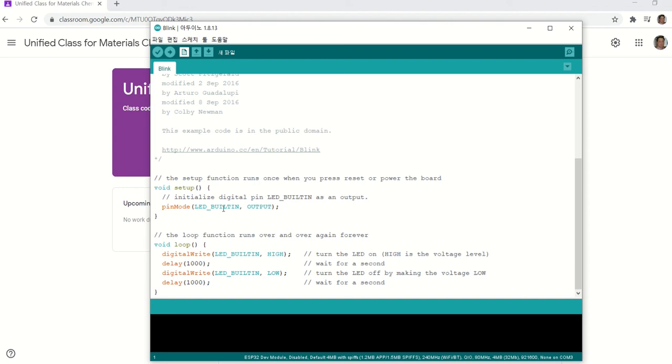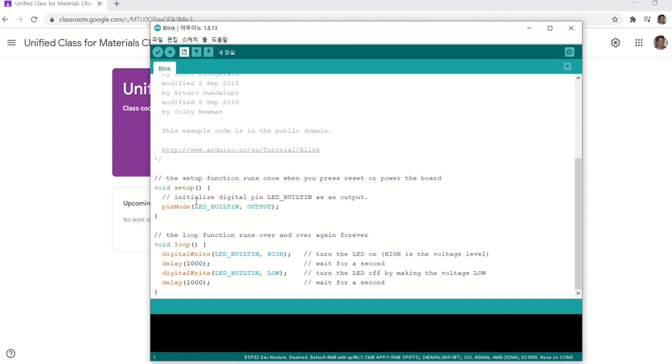The Arduino Nano has more than 10 digital I/O ports. Each I/O port can be used either as an input port or an output port. The pinMode function decides whether this port is for input or output.